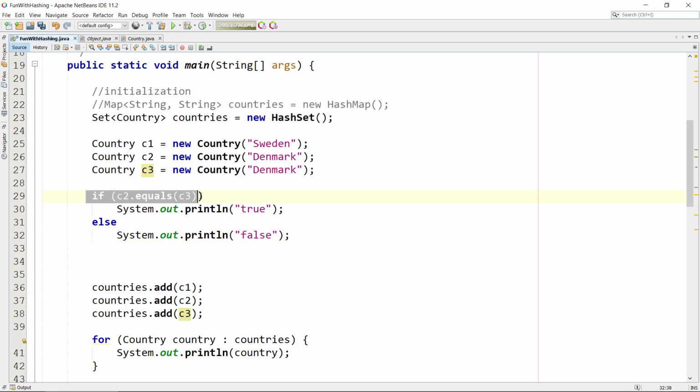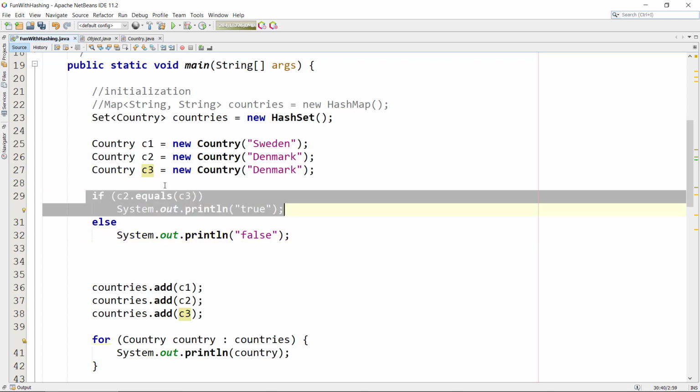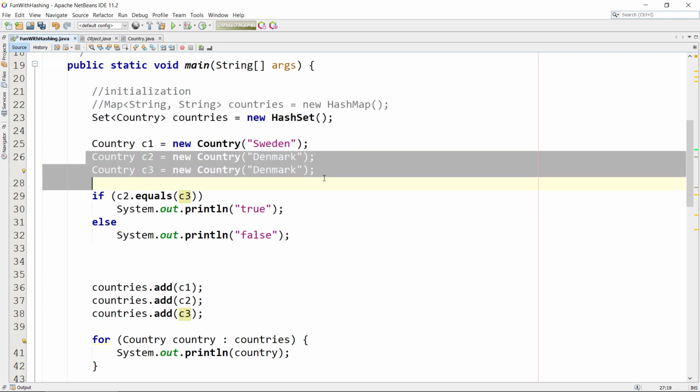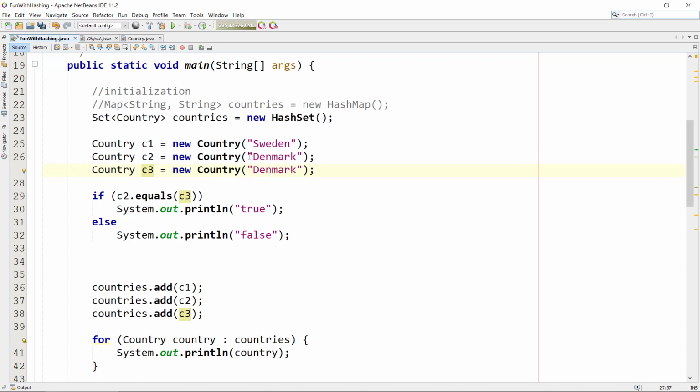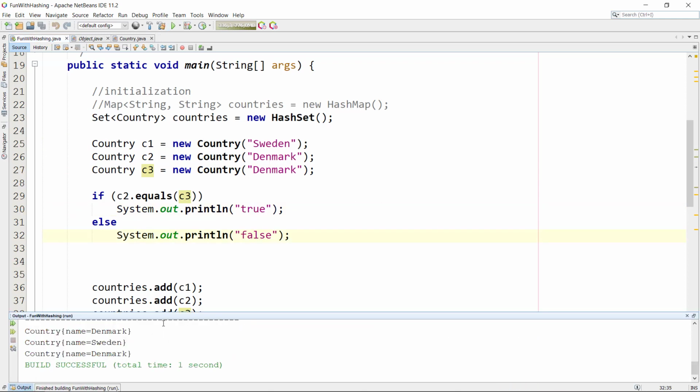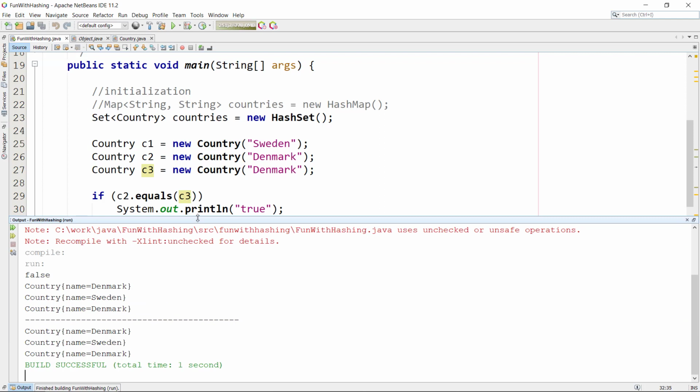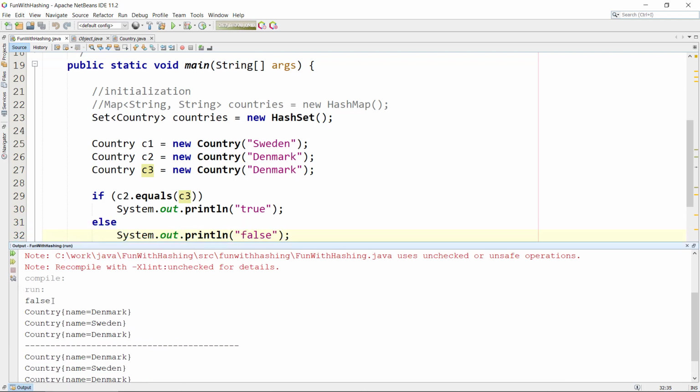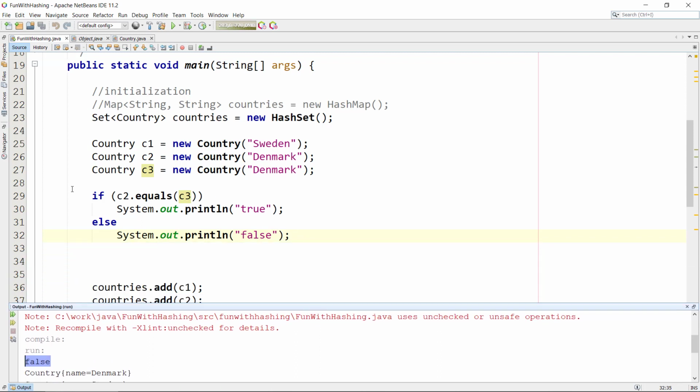So if C2 is equal to C3, and we would say that is the case here, that C2 is in fact equal to C3 because the objects have the same data, then it should say true, otherwise false. So let's see what happens here. And we can actually see, if we hover up here, that Java currently states that they are not equal. Okay, so we need to tell Java somehow that they are in fact equal.